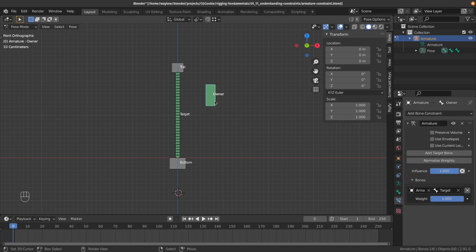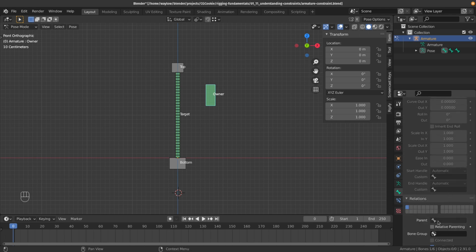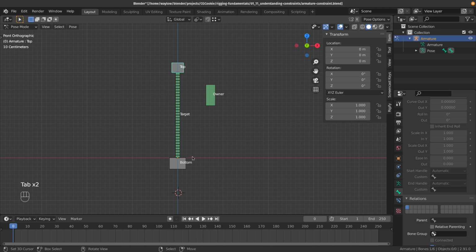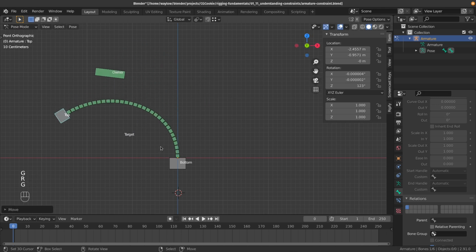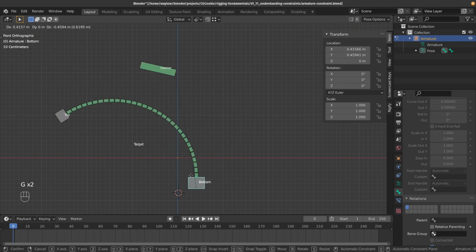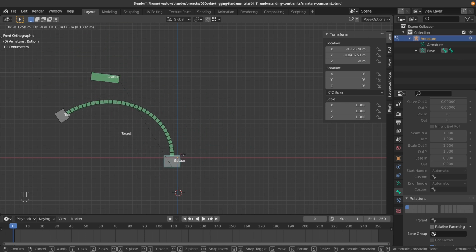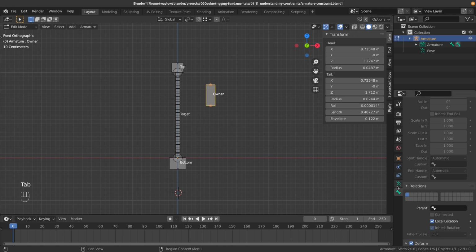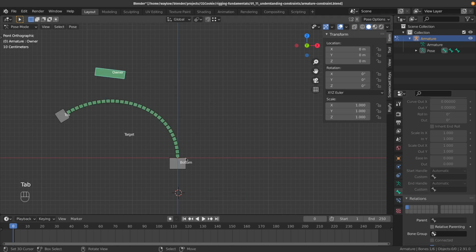And that is, you've got to be careful of the double transformations with this one. So if you're using the armature constraint, make sure that the bone does not have a parent. On here, relationships, it's not parented. Because if we do parent it, I'll just go ahead and do that now. Control P, let's just choose keep offset. And then we try and move it around. You see it follows along okay, but then when we move the parent, you've got double transformations happening. And that is not what we want. So the way to get around that is to make sure that it doesn't have a parent if you are using that constraint. So that is the armature constraint. It is awesome.